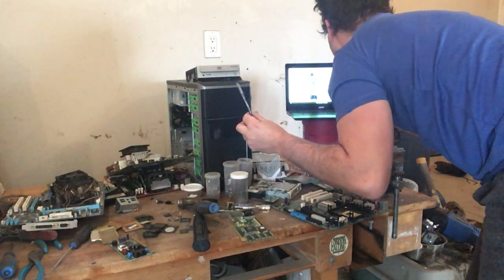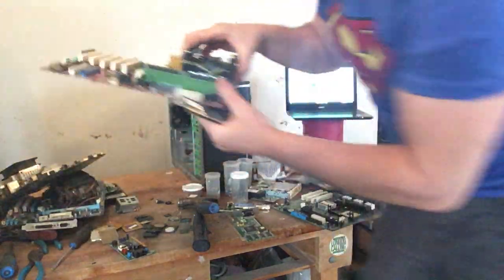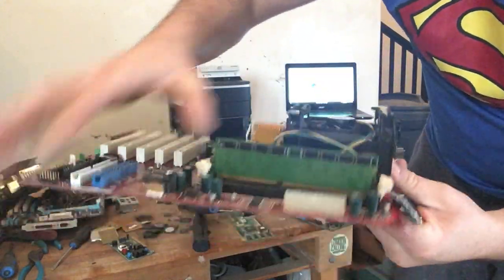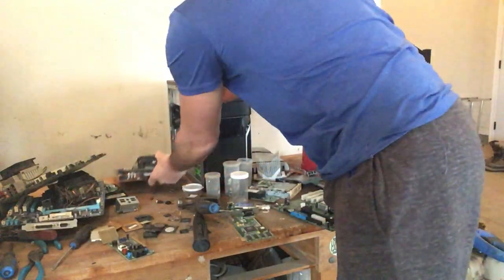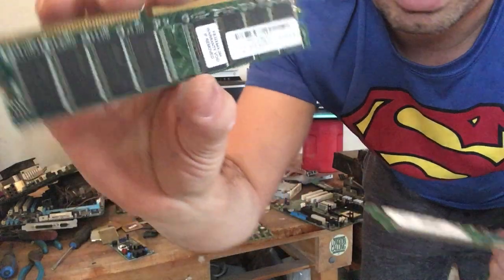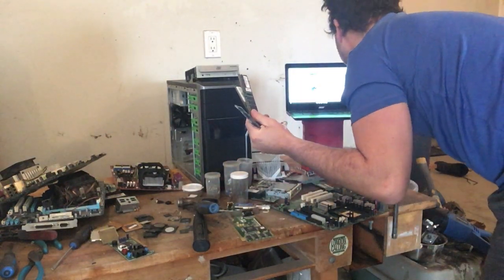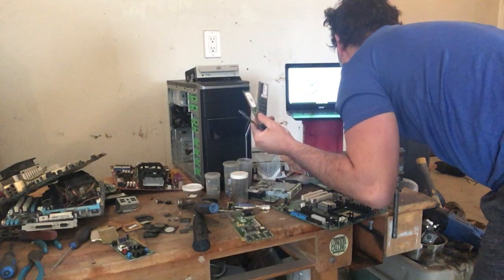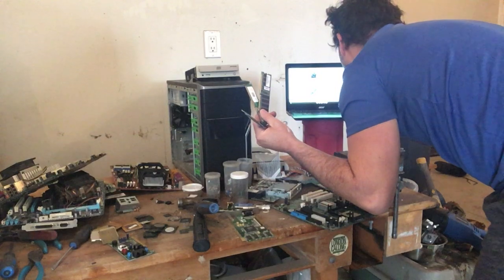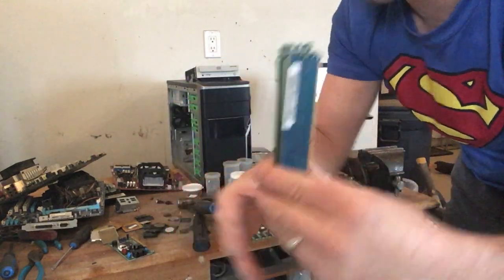RAM sticks — easy to find. Sometimes when you open your computer tower you're going to find two or three. Here's one I have. Here's a motherboard with another one of those chips. Easy to take these motherboards out — there are two RAM sticks here. These RAM sticks — I'm going to bring them in like this because they have gold on it. Different styles: some have a bunch of chips on them. The ones with gold are $7.15 a pound for gold-plated RAM. The ones with the gold fingers cut off are $1 a pound. So obviously it's better in my opinion to keep them together. I have a box of these I've been keeping.